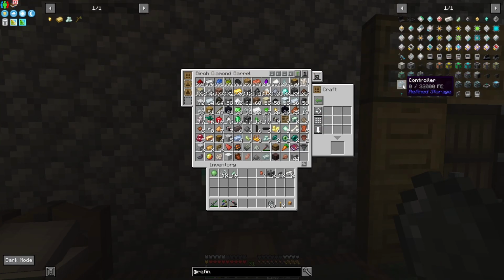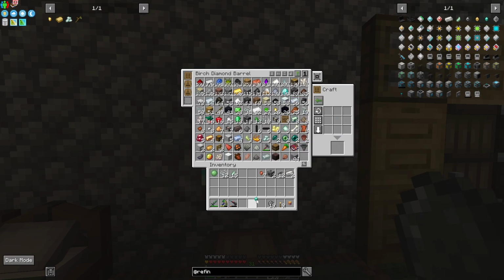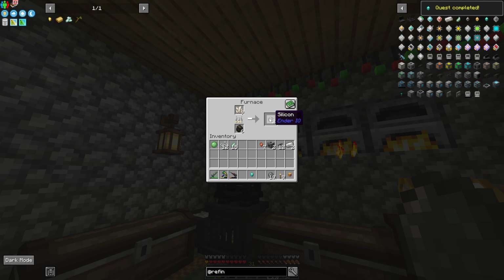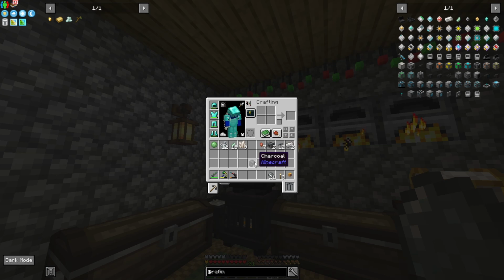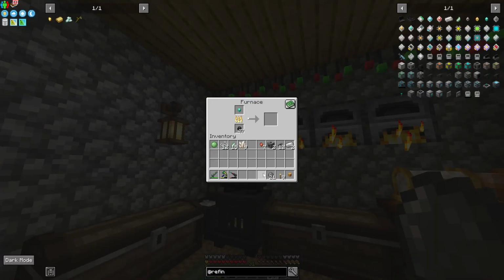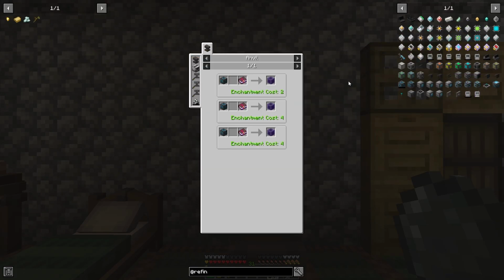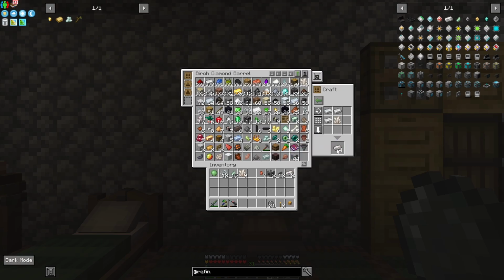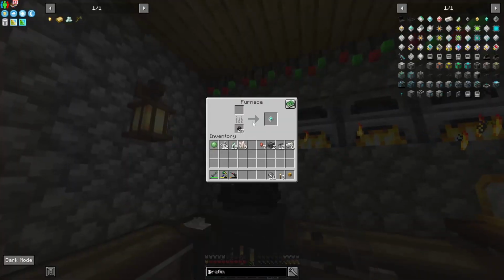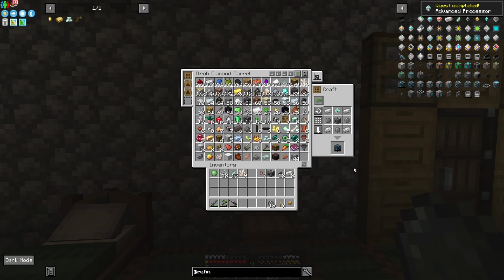Okay, so controller. We need advanced processor. That requires all that junk. That can go... You know what? Pop these out. Pop that in there. Actually, you know what? That's a waste. Let's go ahead and do that. That'll get us the controller, silicon, machine casing, more quartz enriched iron. There we go. Look at us flying through all those quests. Alright, we got the controller.